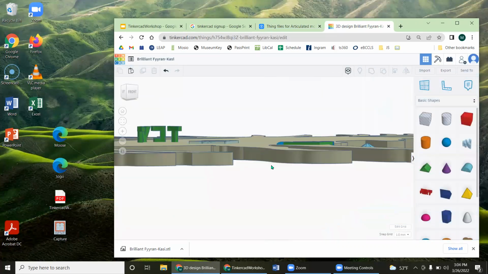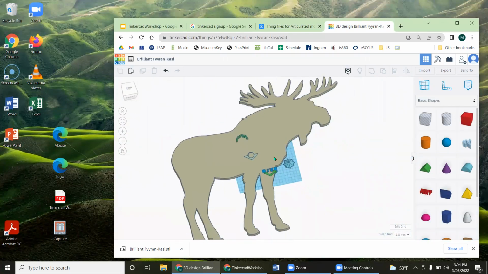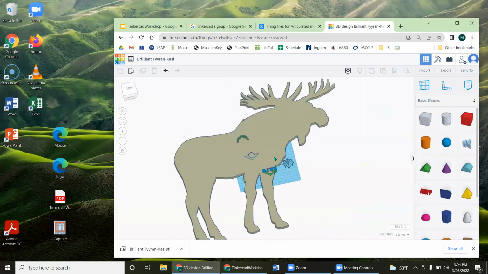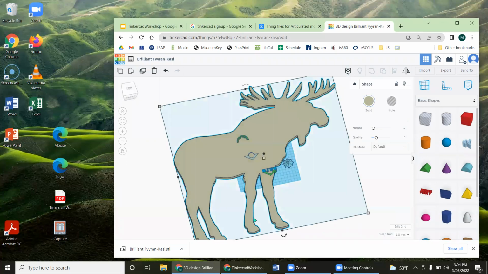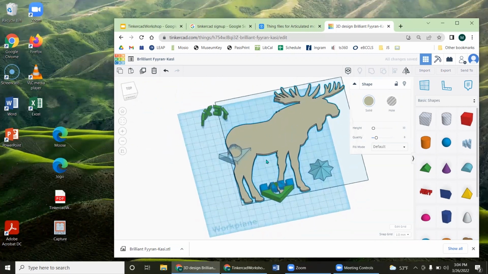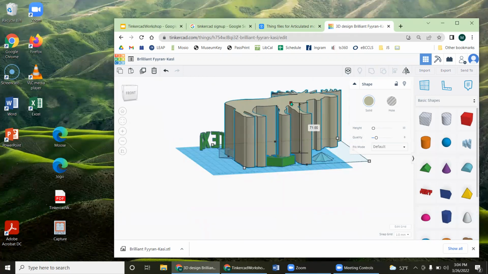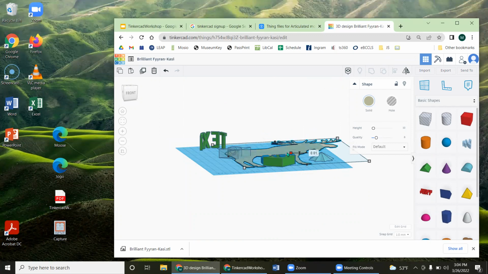You can also do something like if you have something two-dimensional, like if I zoom out, I just dropped a two-dimensional moose, it's called a .svg file, into this. So if you have like a company logo, or some 2D design of something in a .svg file, you can put it in this. It basically makes it two-dimensional, but it just adds a little bit of height to it, like this. You can see I just have a little bit of a two-dimensional moose now.